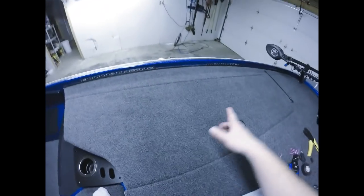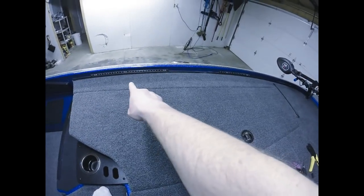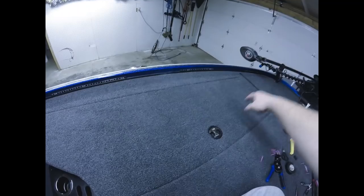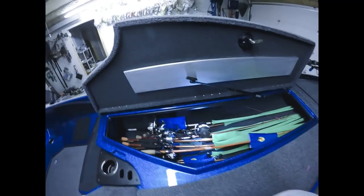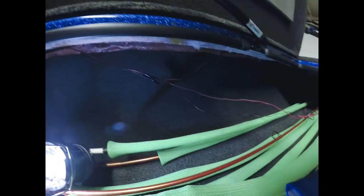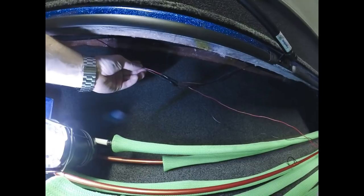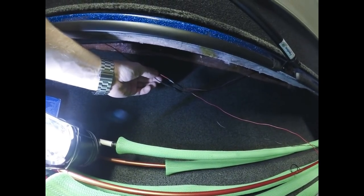I already started doing the passenger side here, so I'm going to show you what I did. If you remember, I have the 20-inch strip, the 12-inch strip, and then the 8-inch strip up the front. So if we pop open the rod locker here, I'll show you what I've done so far. Pretty simple installation with the wiring, a little bit of a pain to run, but it's easy to do, just a little time consuming, I should say. So these two wires, the red and the black, are coming down from the 20-inch LED.